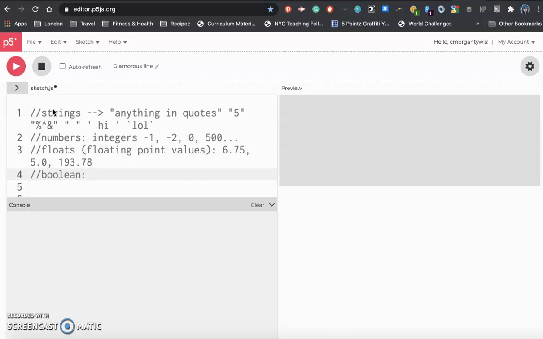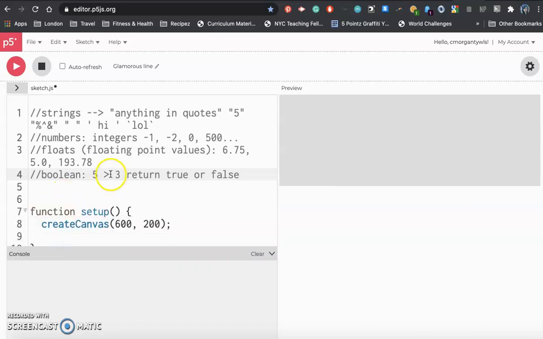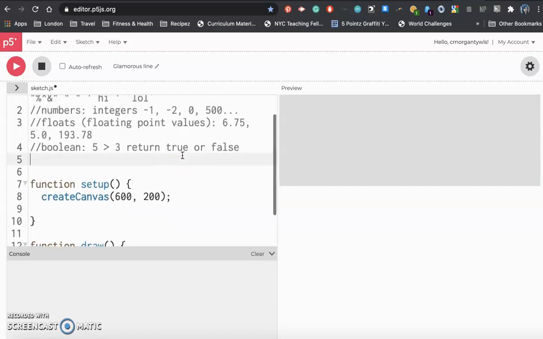We have seen Booleans when working with conditionals, and Booleans are statements like 5 greater than 3 that return true or false. Booleans in their core are just something that has 1 or 2 values. So 0 or 1 could be a Boolean. Yes or no, on or off, but in the world of computer science, it is always just true or false. Boolean is such a funny word because it comes from the last name of the guy who thought up this concept, if you were curious.